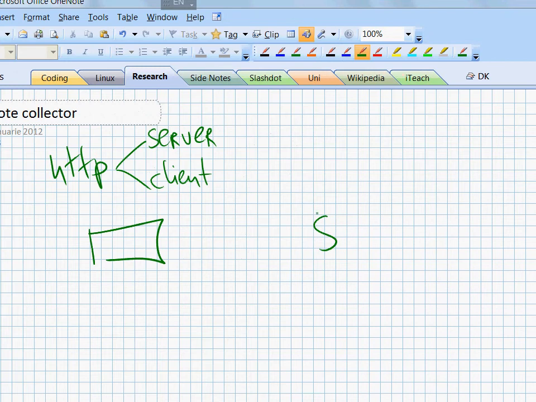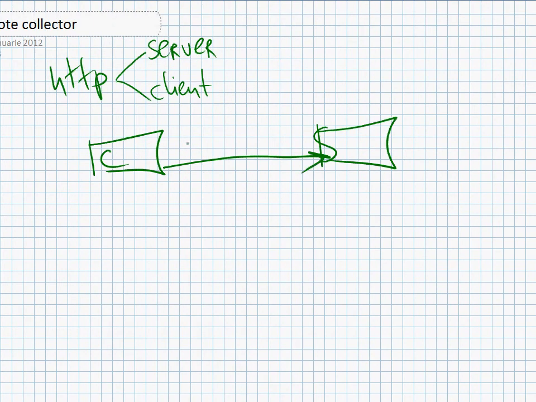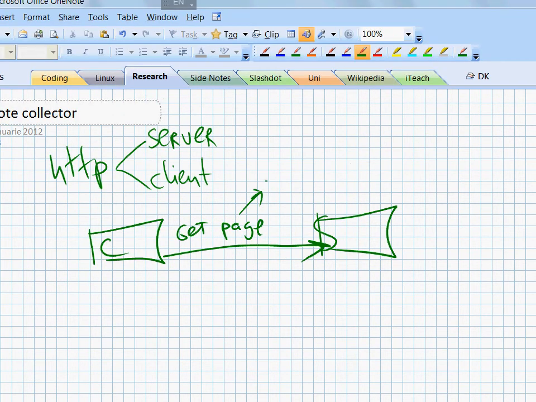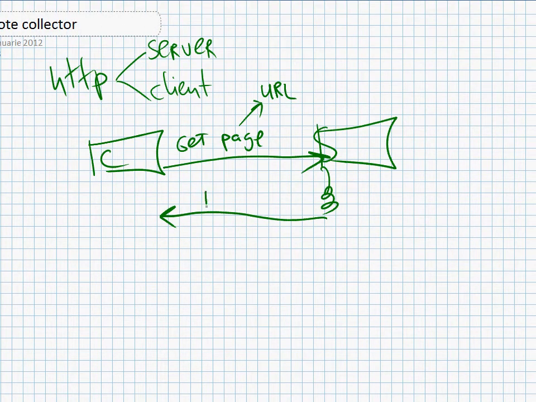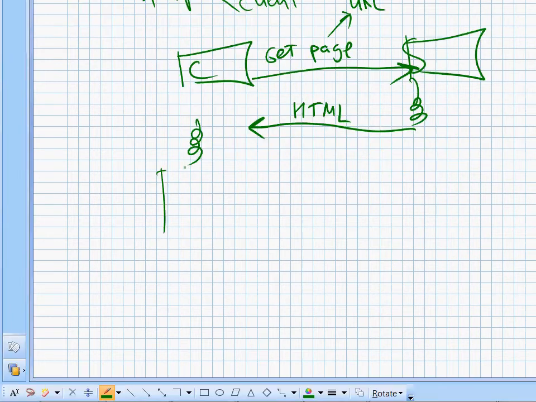If this is a client and this is a server, the client sends a message to the server indicating that it wants to retrieve a certain page. And the page is specified by a URL, or in plain English, the address. For example, in this case, it's quotesdb.com/some number. The server thinks for a while, and then it sends back a response, usually in the form of an HTML payload. The browser takes this HTML, analyzes it, transforms it, depending on what the HTML is about, and displays it to us in some human readable form. In our case, it's quotes with pictures, font styles, and so on.